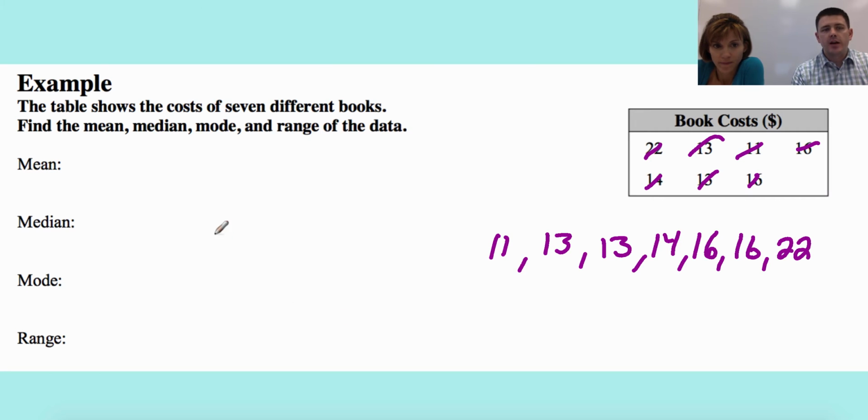So first we're going to find the mean. So remember, for the mean, you're just going to add up all your values and then divide by the number of pieces you had. So in this case, we add them all up. Mrs. King and I did this early, and we get 105. Just type it into your calculator. There were 7 pieces total, so we divide by 7. 105 divided by 7 is 15.